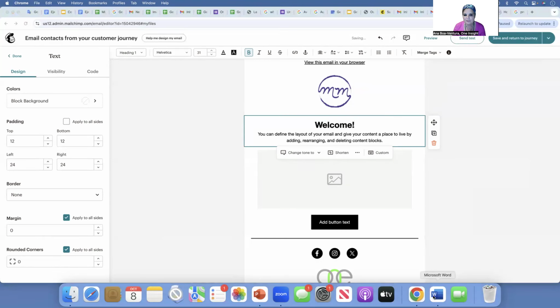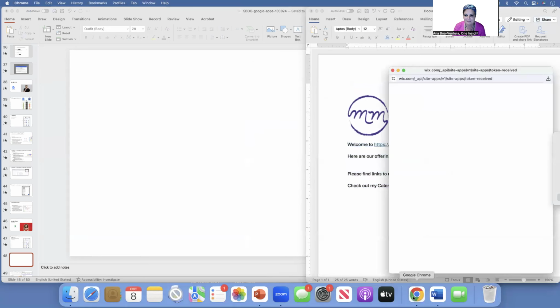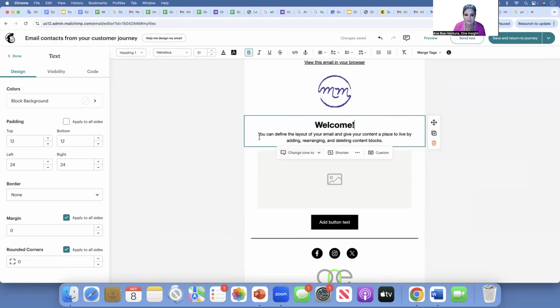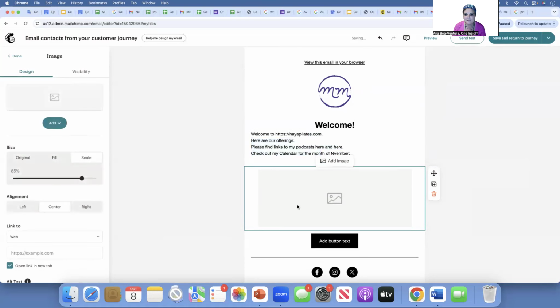So your new logo, this would be like a welcome message, right? And then you told me that you would want people to guide them to your website and list your offerings. So I'm just going to replace here with something like this. That of course you could align as you want. Anyway, here you could add a product.